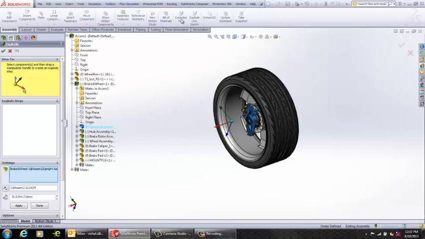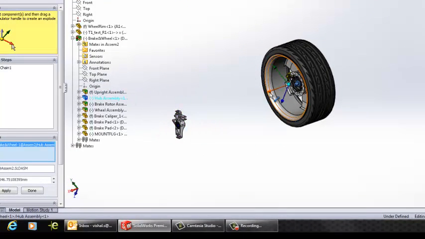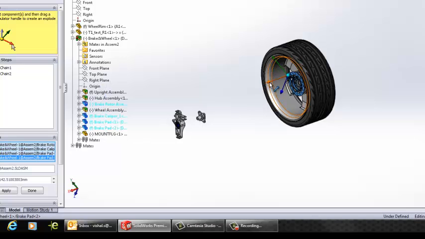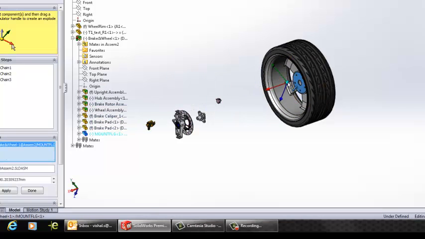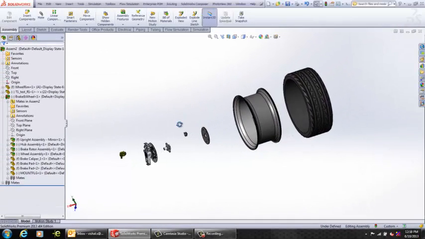Now let's go and create a nice exploded view. I can just bring out parts. There are two ways of doing it. We can do it automatically and manually as well. This is the manual way of doing it. Because I need a desired exploded view, I can just bring out all the parts that I need. Okay, let's quickly bring them out. You can see it's very easy. You just need to pull that triad arrow in the direction you want to explode the component, and we have the exploded view created here.